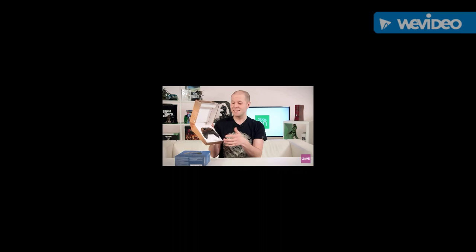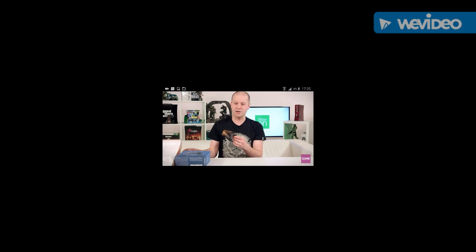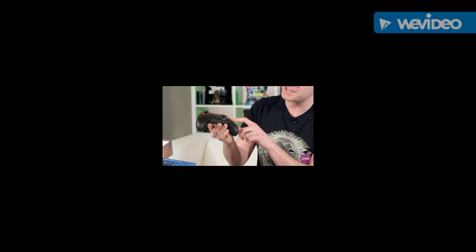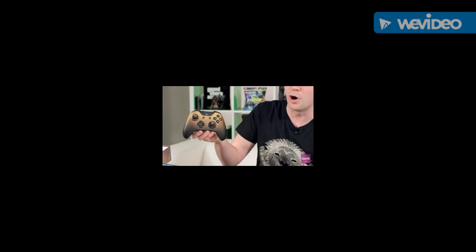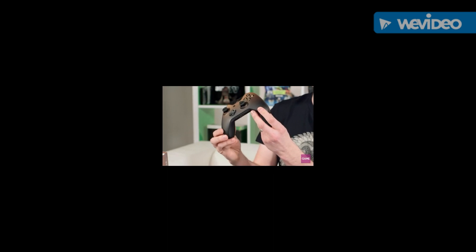So here we go. The first thing I noticed is that the actual controller in the flesh looks a bit different from the image on the box. The gradation isn't quite as abrupt as that image, so you get that really nice flow from the copper up top to the black down at the bottom, and the light hits it really nicely. It kind of reacts to the light, so from that angle it looks predominantly black, but then on the face you get those really nice copper colours coming in as well. That's an effect I've never really seen on an Xbox controller before, and it reminds me of a mad custom paint job on a car or something, so that is really, really cool.